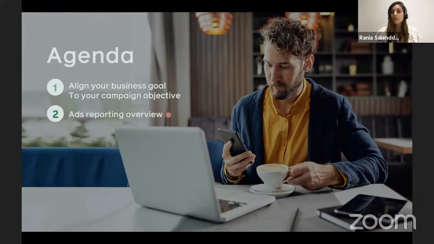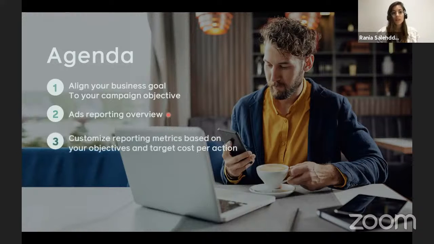Then we will have an overview of the ads reporting tool that you have in Ads Manager and how you can use it. We will see how you can customize your reporting metrics based on your objectives and target cost per action.